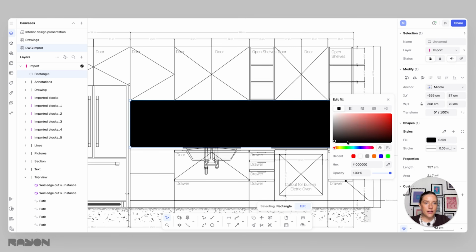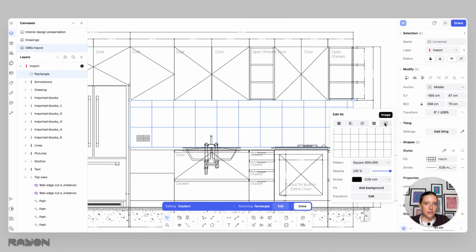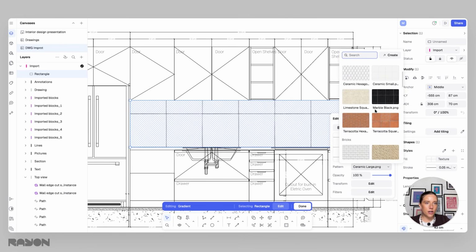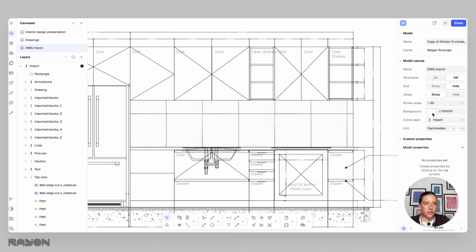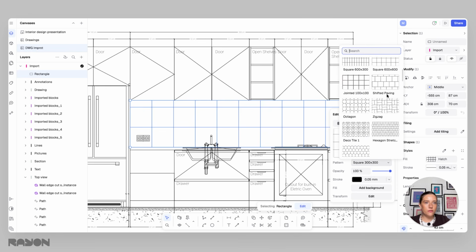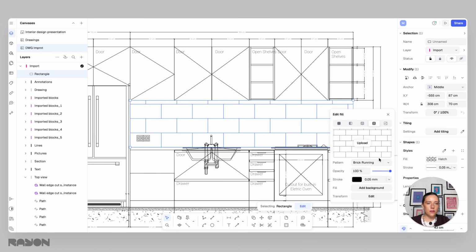So I'm just going to click here. Right now it's solid black, but if you click between these, you can see that there are a lot of different options for ways to stylize this rectangle that we just drew. So you've got your solids, you've got your gradients, you've got textures, which, if you click here, you can see that there are already some pre-built nice little images for us to use. There's also hatch patterns, and there are a ton of those, which are very helpful. These are a little bit more simple, but still adding a little bit of detail really helps sell the story.